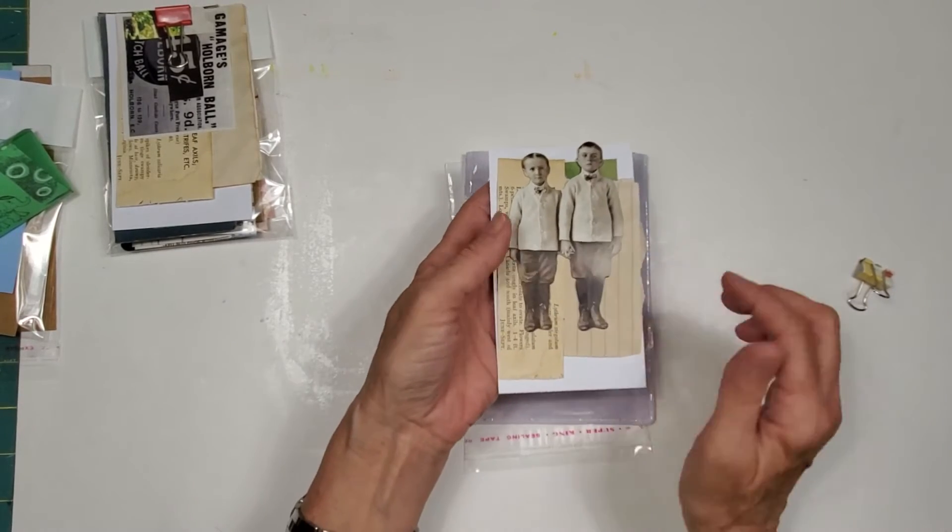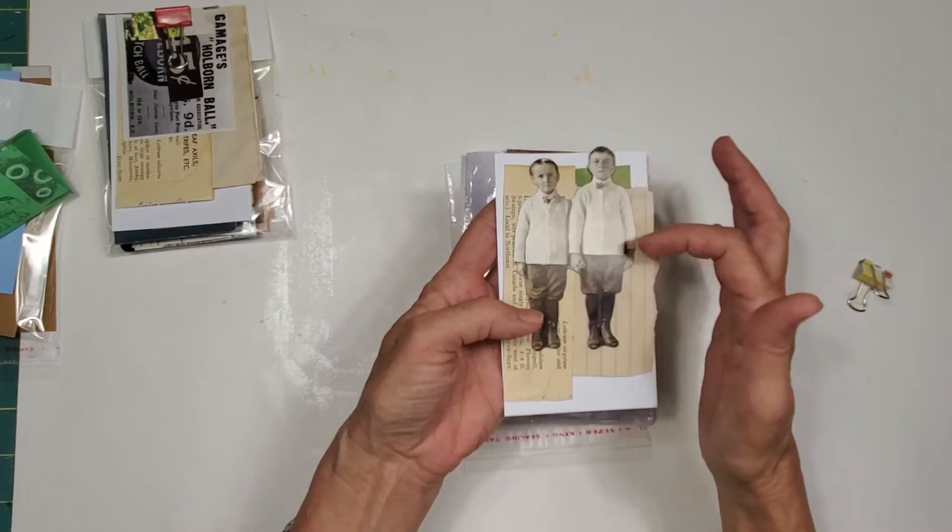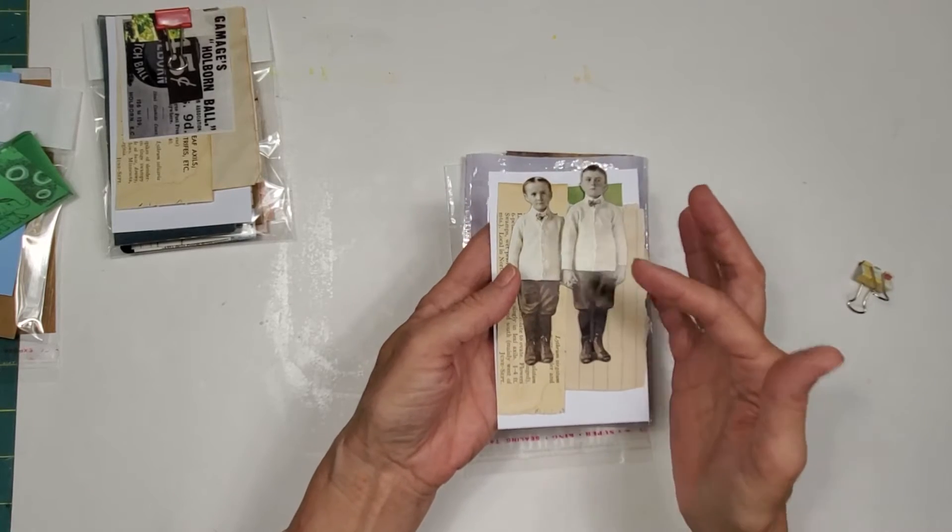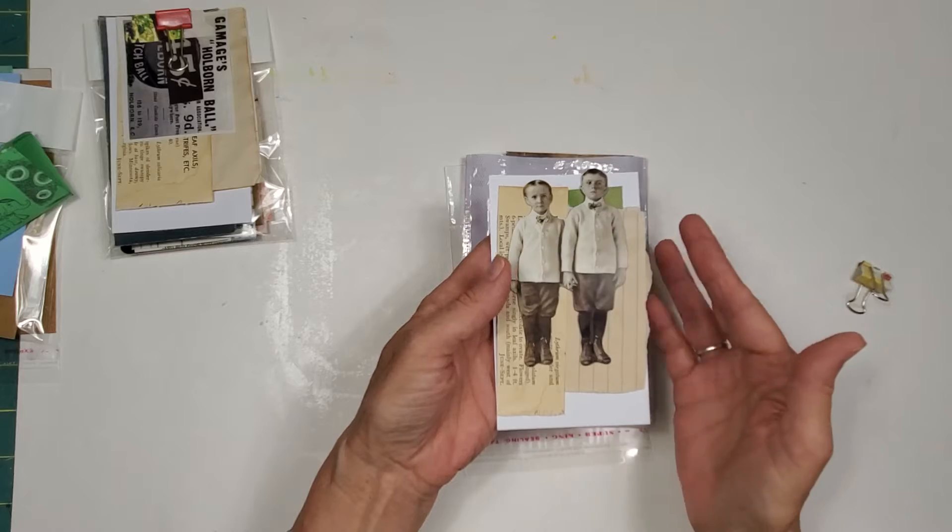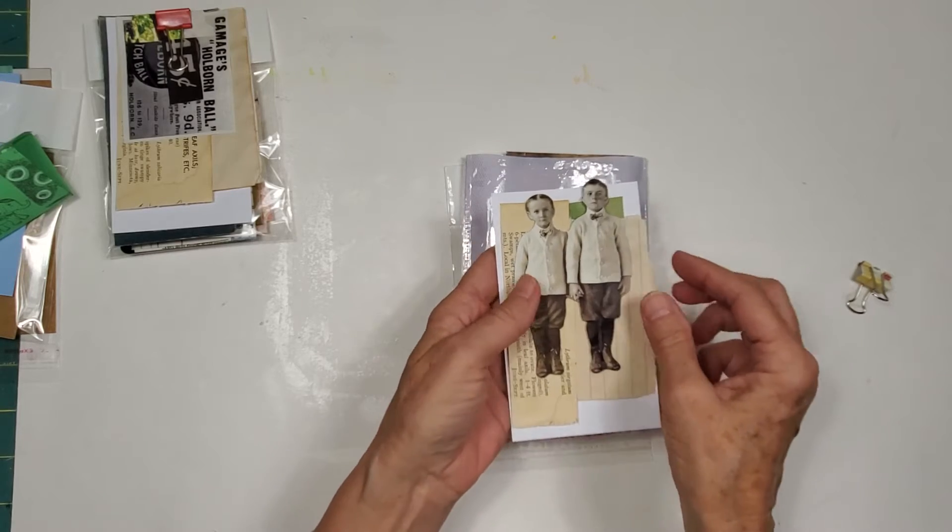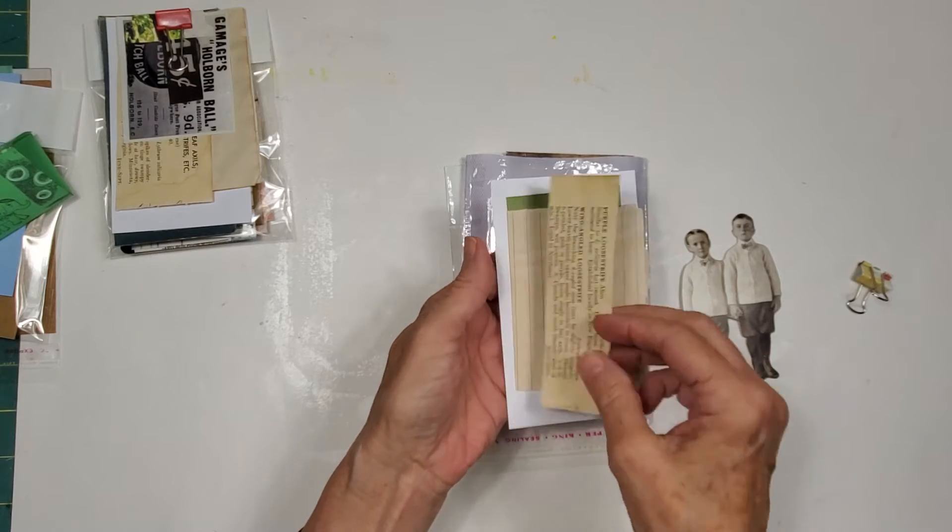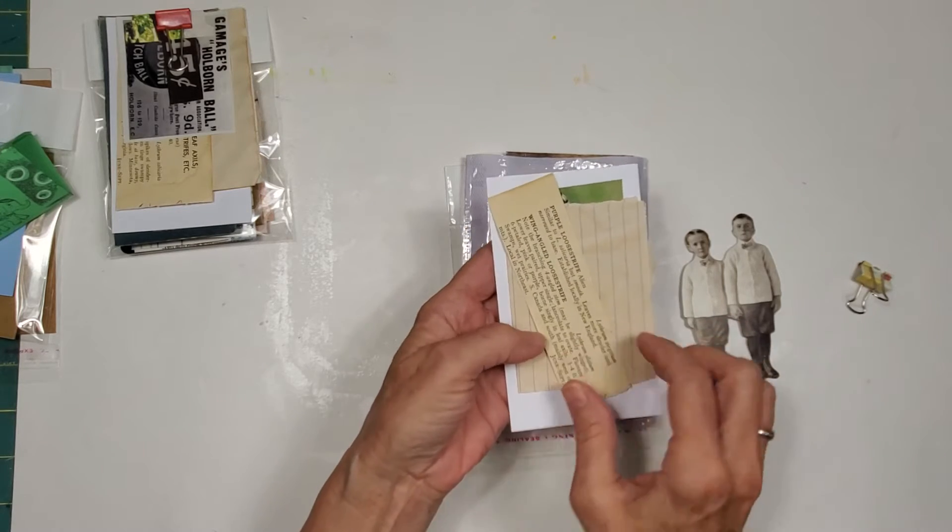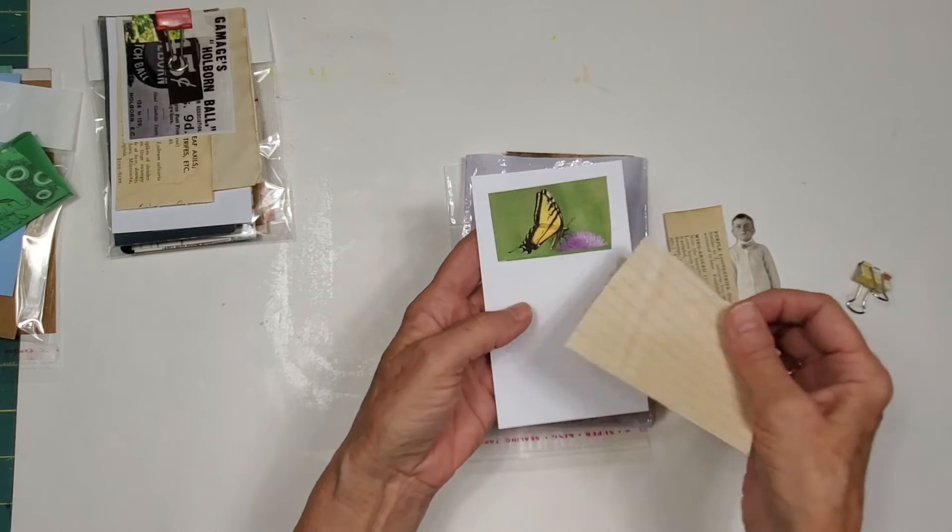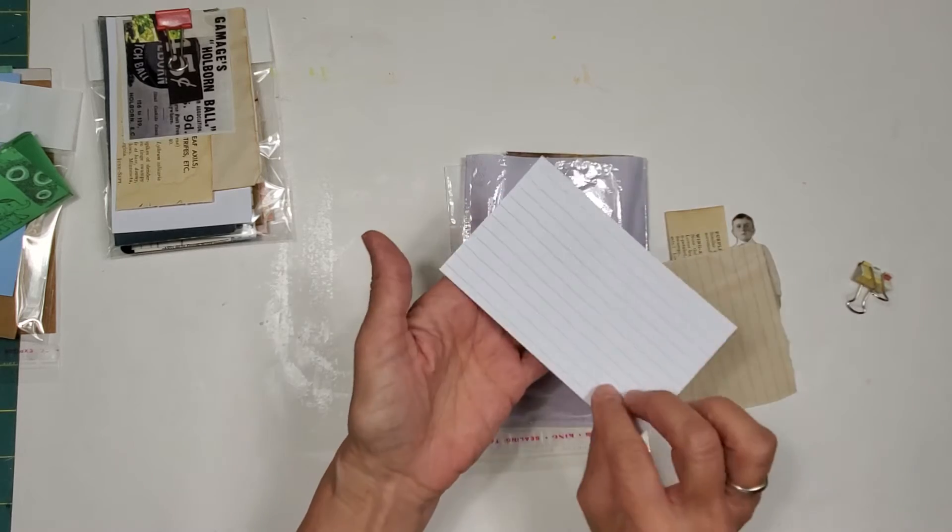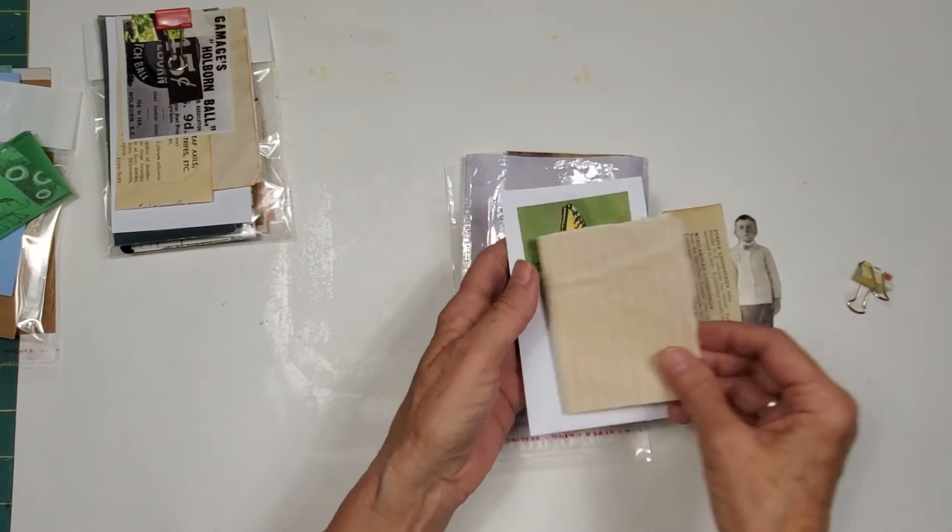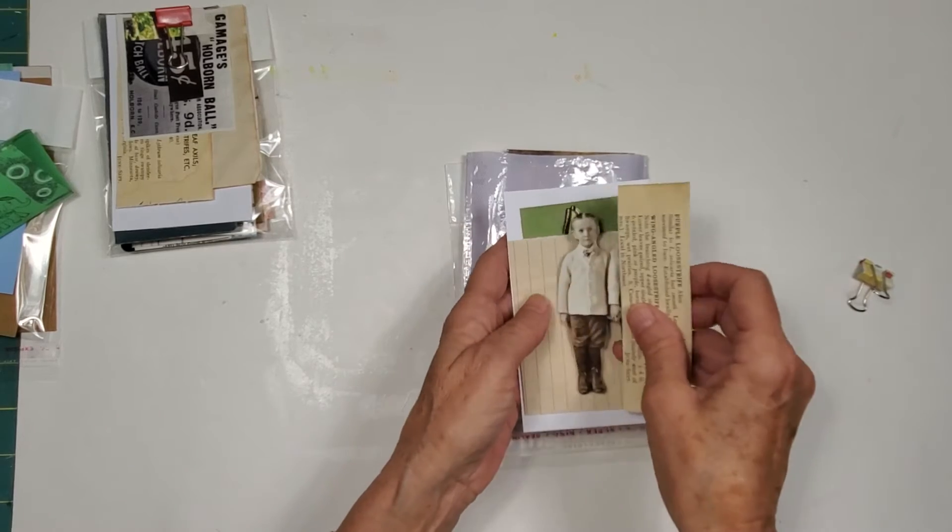So this is a portion of one kit. I dig these little characters. I think these are Tim Holtz as well. Yes, yes, yes. I love Tim Holtz. So we've got this to play with as well as this small piece of tea dyed paper here, another piece of tea dyed paper. And then just an inspiration index card. I love inspiration index cards.